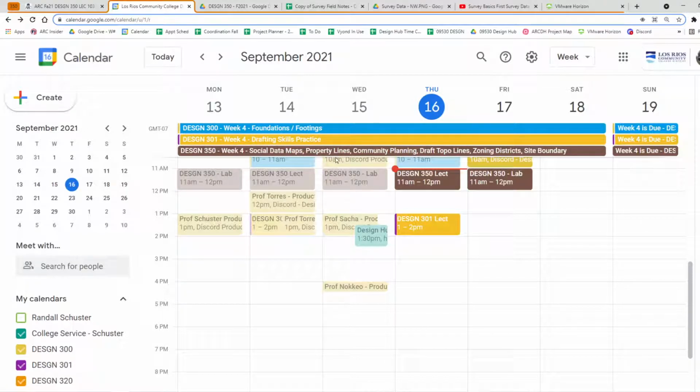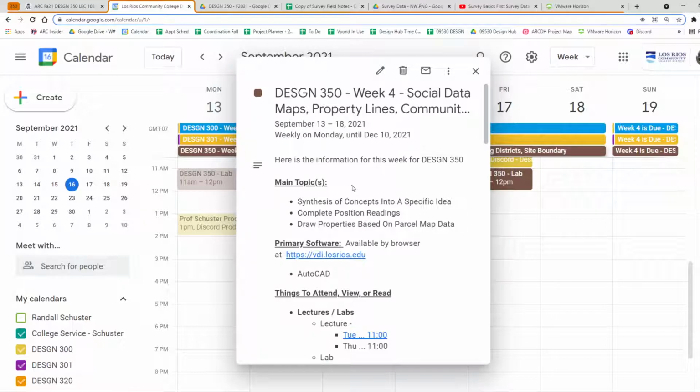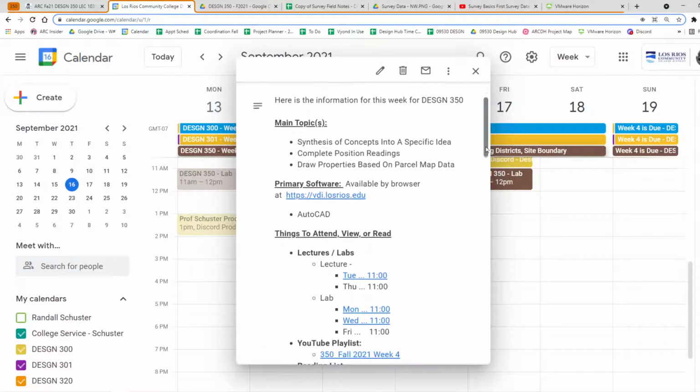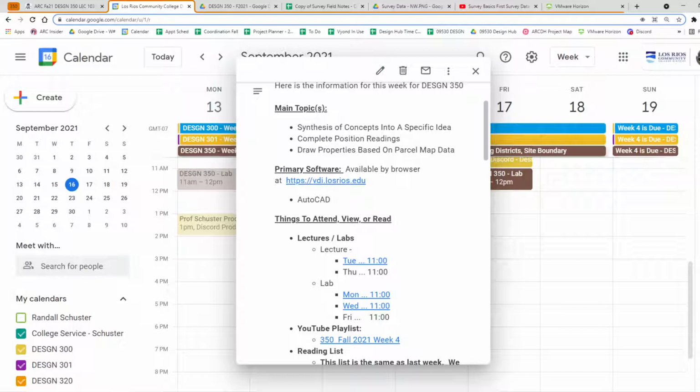So let's take a look and see for today. I want to go over there's a new thing that I added in. But let's just make sure that you all know what needs to be done.